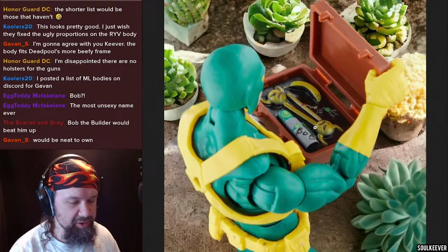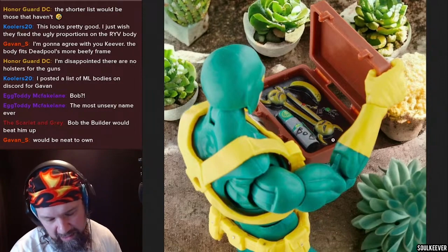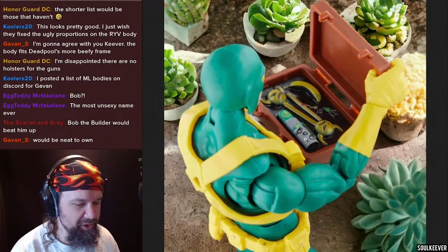Oh, look at that. There's a close-up of what's inside the briefcase that Bob the Hydra agent is carrying around. He's got a couple of scepters in there. He's got one scepter rather. Got a whole bunch of junk in there.